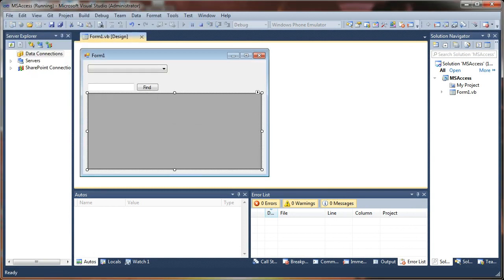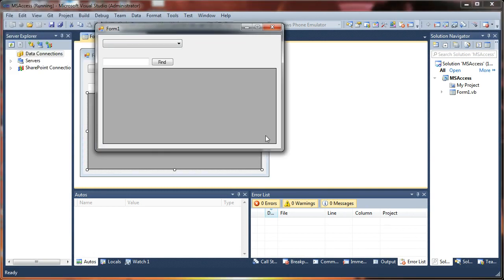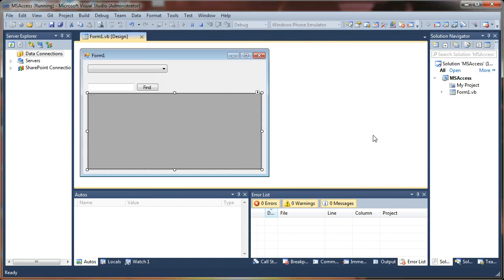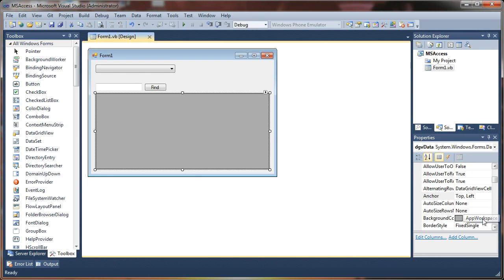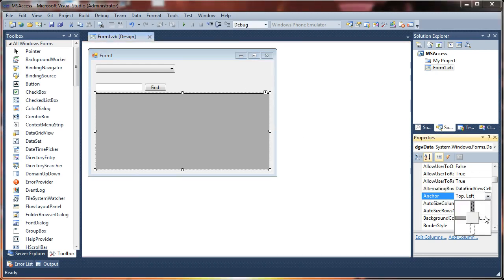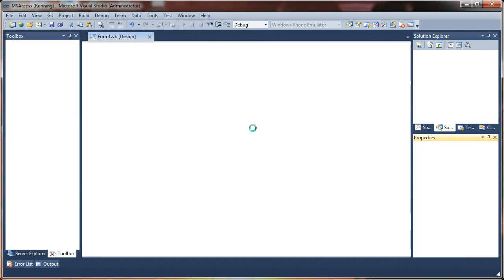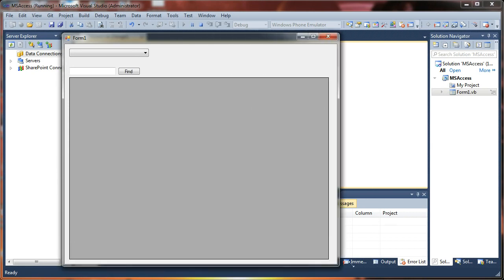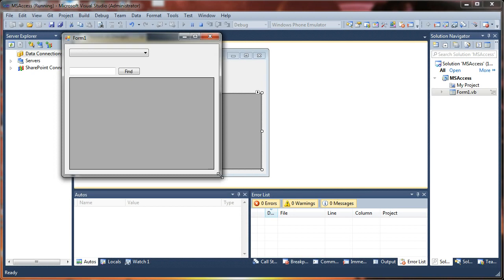I didn't like one of my properties apparently. Yeah, I think every once in a while you do have some issues with those. Let me try that again. Click on that, select the anchor, tick these guys, click off of it. Is it happy? Try running it, and there it goes. Not sure why it does that. Now it should stretch with the form, so that's pretty handy.